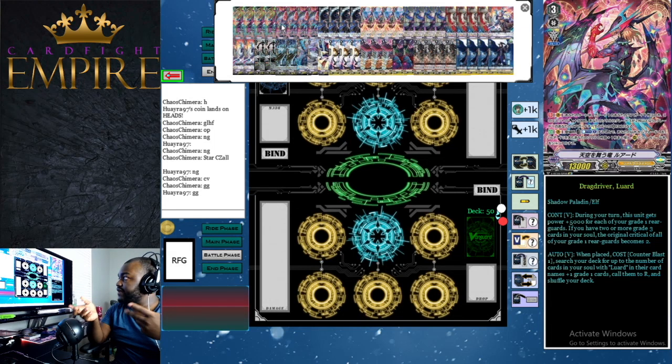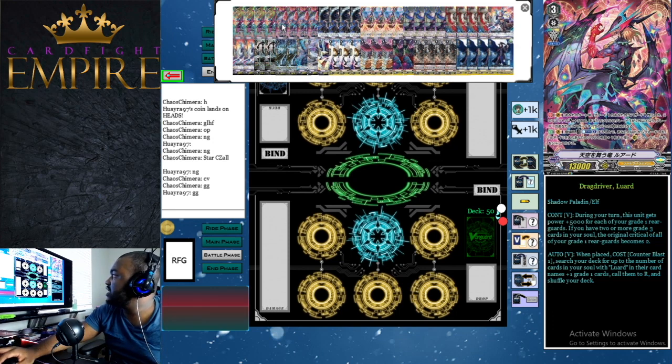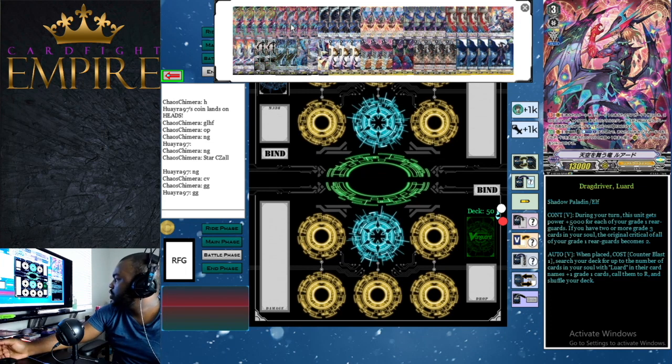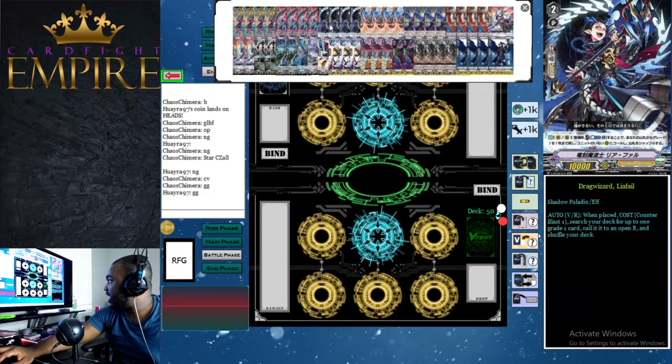So the turns after that, let's say that you re-ride another Luard, you would have 1, 2, 3 Luards in your soul, I think. So then you'd be able to call 4 grade 1s. So just keep track of that, and be careful with your Soul Blast as well, because there's definitely some games where I Soul Blasted out some Luards, and then the first condition, where my original critical would all become 2 for my grade 1 rearguards, I did not obtain. I mean, most of the time my opponent was at 5 damage anyway, so it didn't really matter. But you know, just in case, keep track of that.